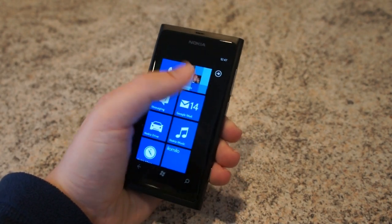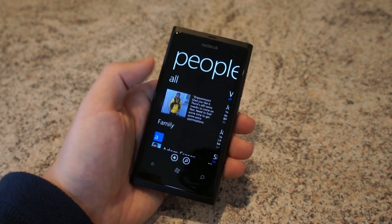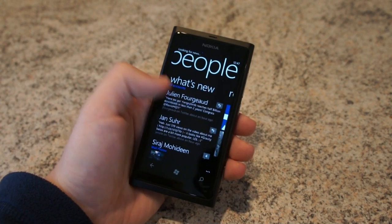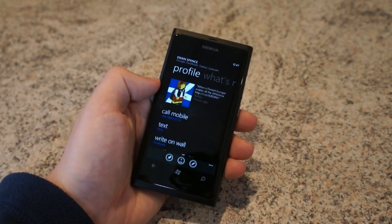So if we look at one of these, the People Hub is a good example of this. Here you've got your contacts or your address book. But what Microsoft has done is they've integrated LinkedIn, Facebook and Twitter, so you get your social stuff coming in. You can see here the latest status updates. You can see my recent contacts here. Let's just dive into Ewan Spence here.